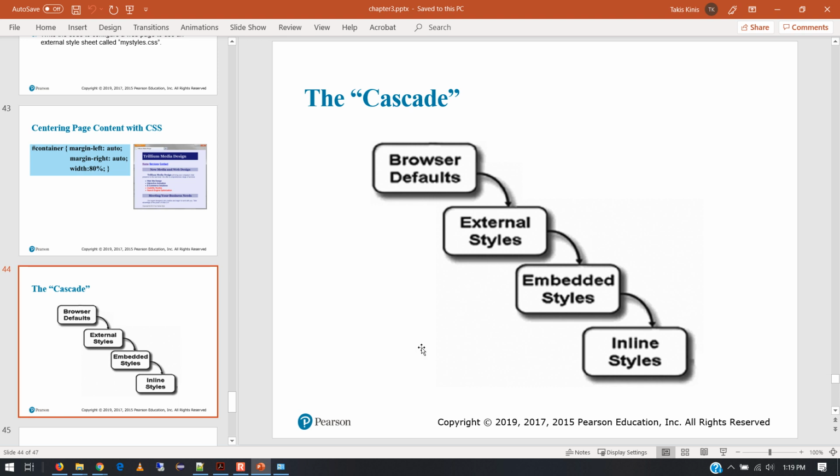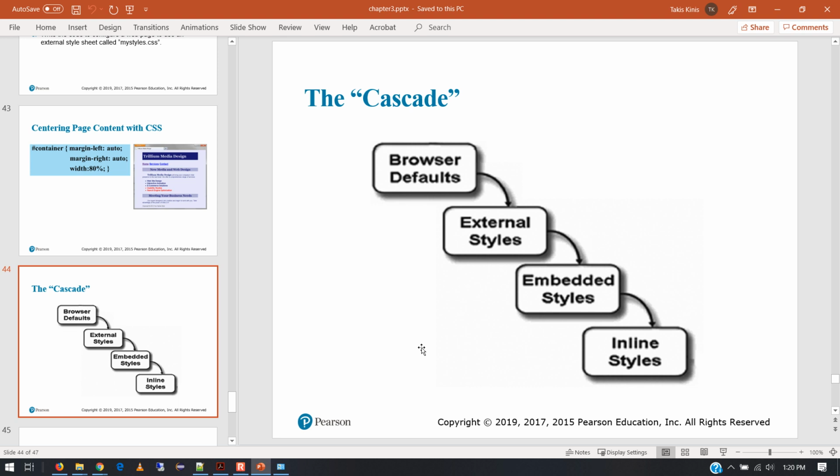All right, let's talk about the cascade for CSS real quick. Whatever your browser does by default, if you don't put any styling elements in, will be overridden first by your external style sheet. But then if I have a style that's embedded in the top of a page, if it conflicts with the external, the internal or embedded style sheet will then kick in. And we already saw that if there's a style directly on the tag, that overrides all of them. So the more specific the style is applied, the more it overrides the global.